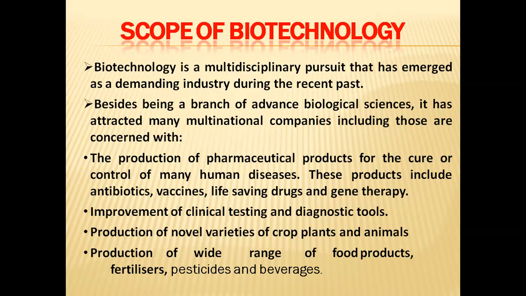Besides being a branch of advanced biological sciences, it has attracted many multinational companies. Many multinational companies are interested in doing business in the biotechnology branch. Why? Because these companies are interested in producing pharmaceutical products for many diseases, and they are also producing many antibiotics, vaccines, life-saving drugs, and gene therapy products. This industry requires the knowledge of biotechnology. And these companies are also improving clinical testing methods and diagnostic tools.